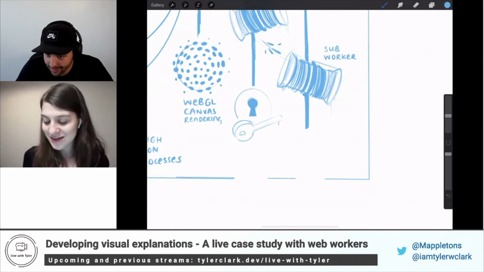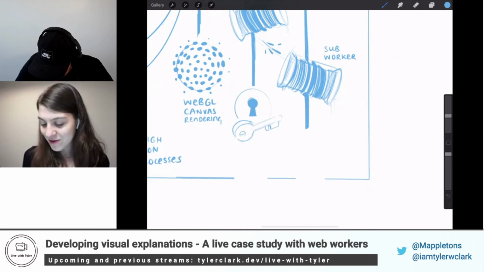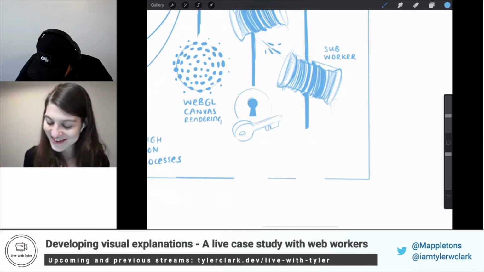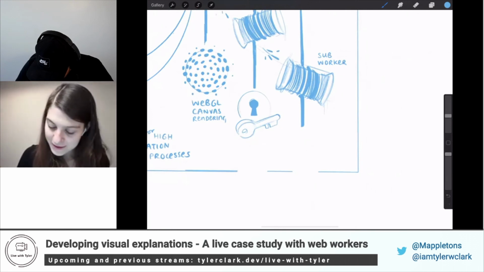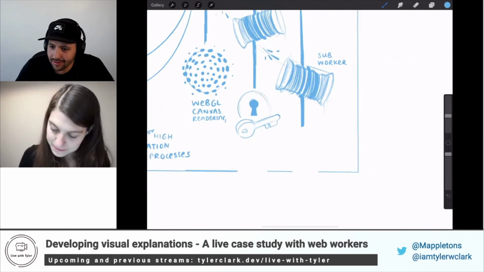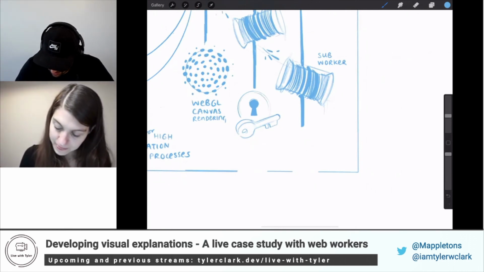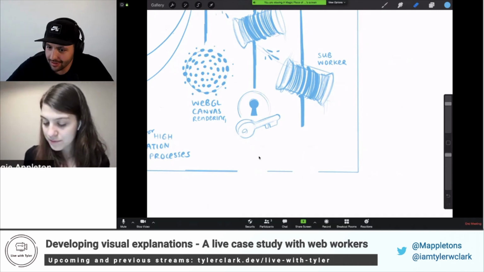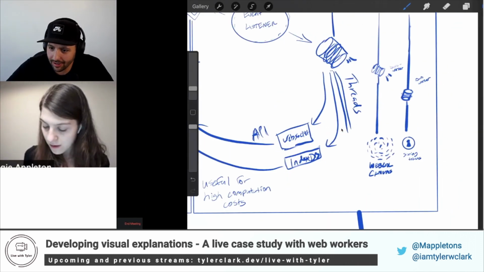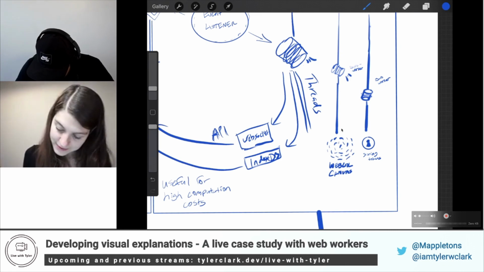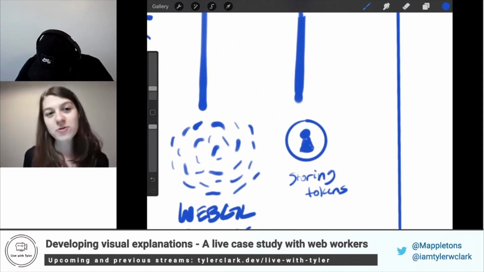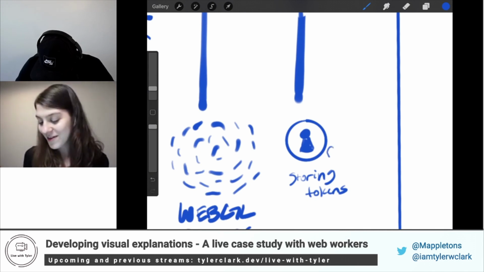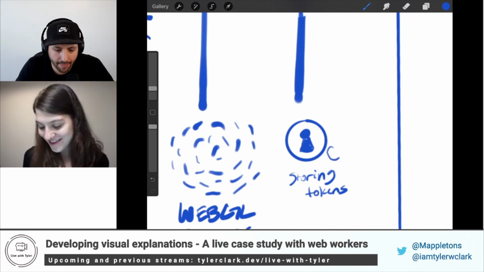Sometimes you don't need to, but sometimes it's like, ah, I always draw lock and keys. Oh yeah, your key is awesome. A little key in there, and then I'm gonna say secure authentication tokens. Is that a good label? Yeah.